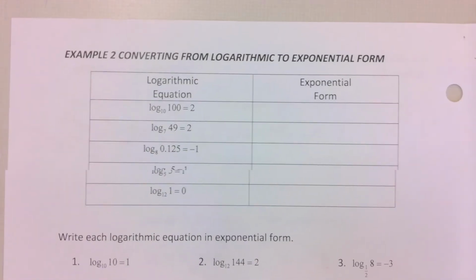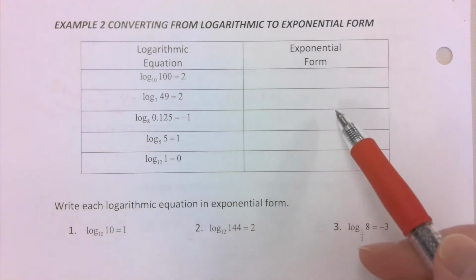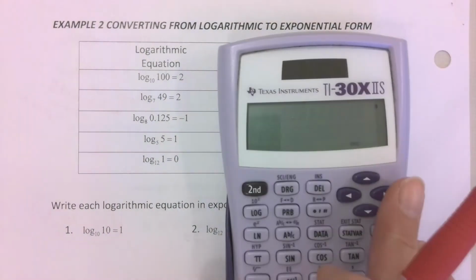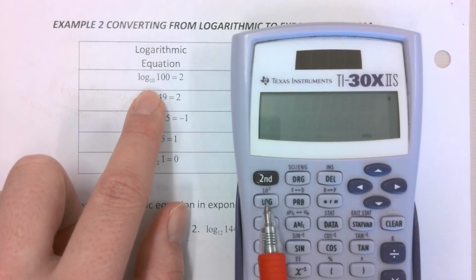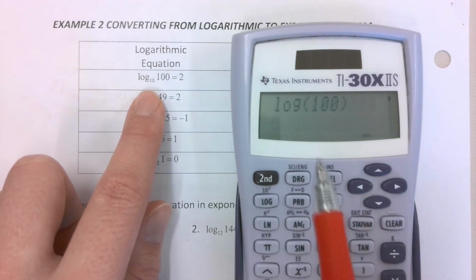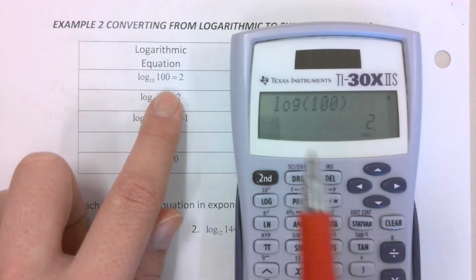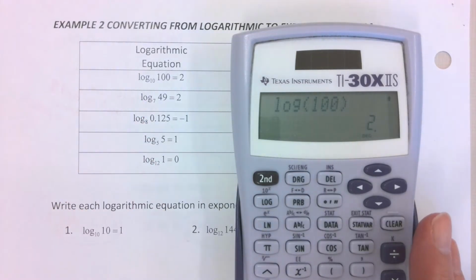Okay, now let's go the other way. We now have logarithmic equations. Let's change it to exponential form. And since our first one says log base 10, I'm just going to put this in the calculator real quick so you can see it. It's log base 10, and that's what my calculator is programmed to do. See how it says log, and right above it, it says 10 to the x. So I would just type in log 100. The base 10 is understood, and log 100 is 2. So my calculator will do that one. My calculator will not do any of the other ones because they're not log base 10.